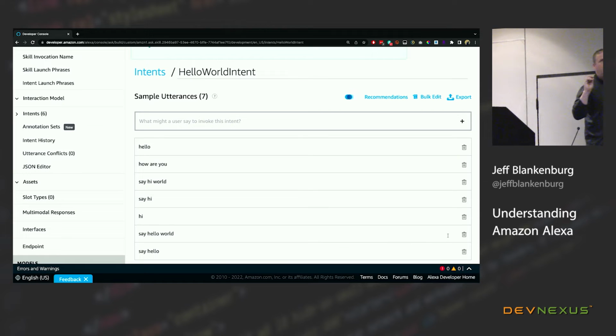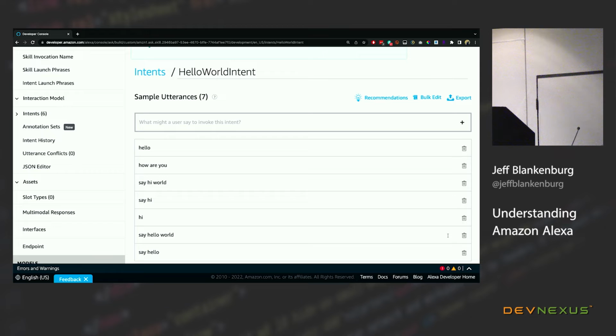Those are representative samples. Remember, this is all machine learning data. So my first instinct, the first time I saw this stuff many, many years ago, was, oh, that's the list of things a user can say. That is not the case. What you are building is a machine learning data set. And so all of these samples are ingested by a machine learning engine, and then it can use that to understand many, many more things that a user could say that look or act or feel like the examples that we've provided.